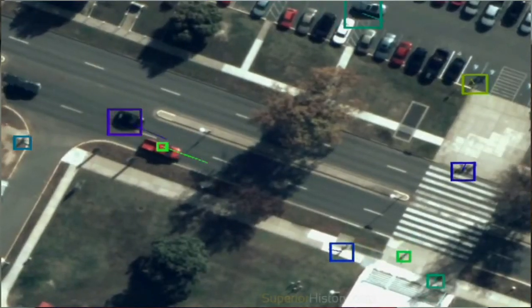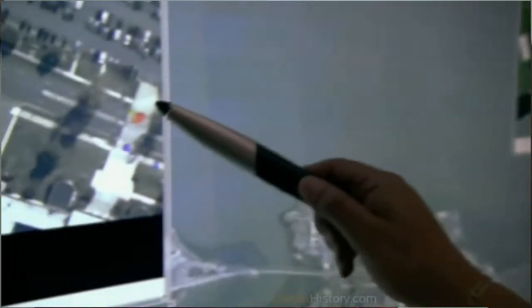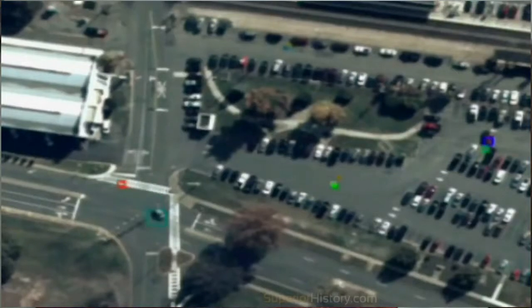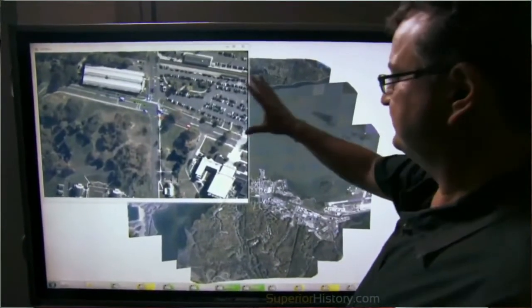This is kind of the same technology — I'm not going to play the audio because I'd probably get dinged for copyright. The documentary describes how they use the same type of optical sensors that are on your smartphone camera, but they use many, many of them and use software to stitch the images together, giving you an ultra-high-def view in real-time video where you can just keep zooming and zooming.